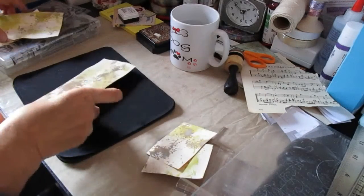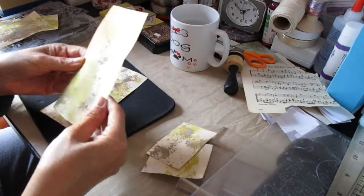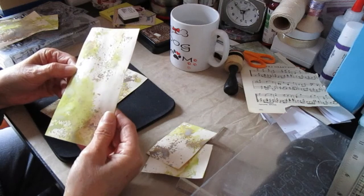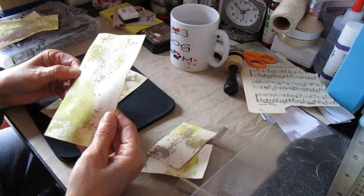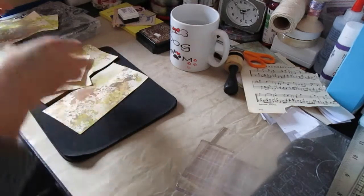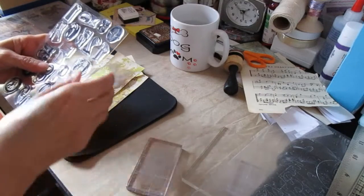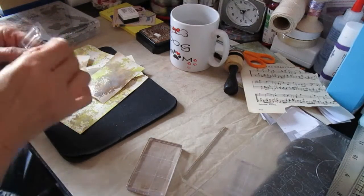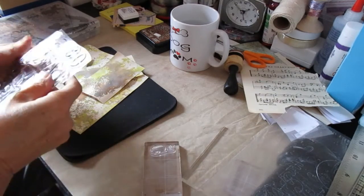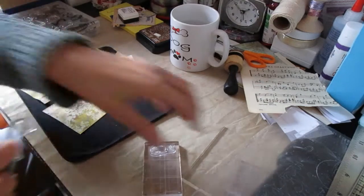Right, so we'll make all these into tags of some description, and so it was peeled paint and what was the other distress ink called? Peeled paint and frayed burlap, that was it. So for continuity, I have brought out the numbers again because I think, I mean, I'm planning on just doing some random stamping on these things.